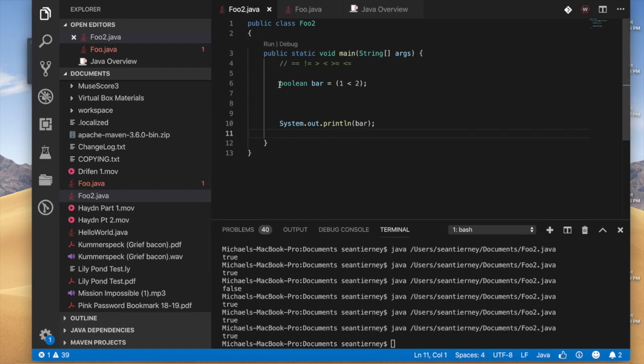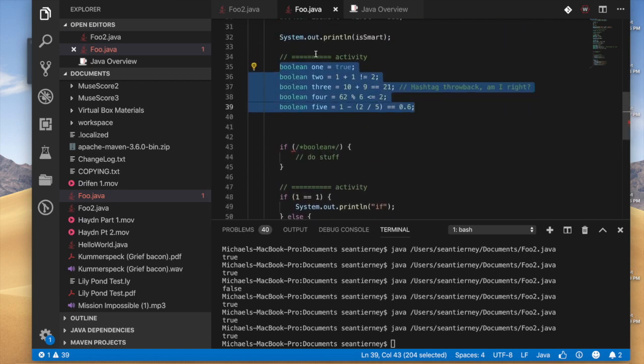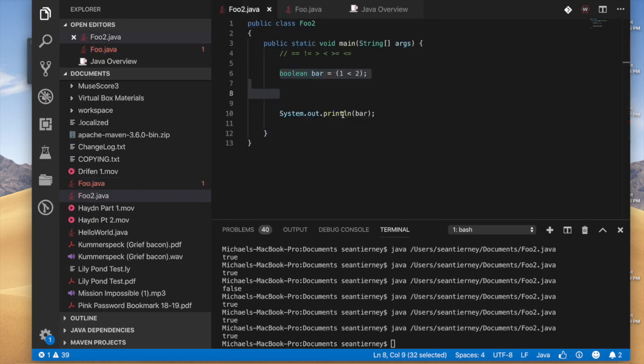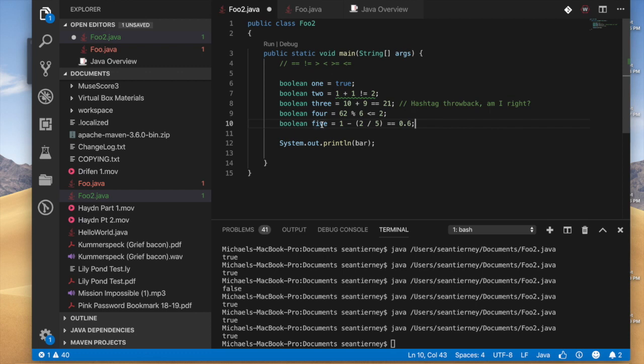All right. Here's a little activity for us to do with some comparators, just to really cement how they work. So I have these five booleans that I've set up here. I'd like you to go through them and start evaluating, seeing whether they will print true or false.